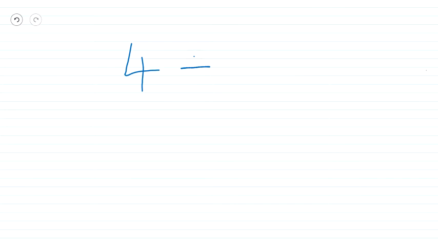We have 4 divided by 1/3. Now, again, first thing we have to do is transform this whole number into a fraction, because there's no way we can work with a whole number being divided by a fraction. You can't do this straightforward. So you have to convert this whole number into a fraction. And how do you do that? You just simply place the whole number over 1, and that's it.